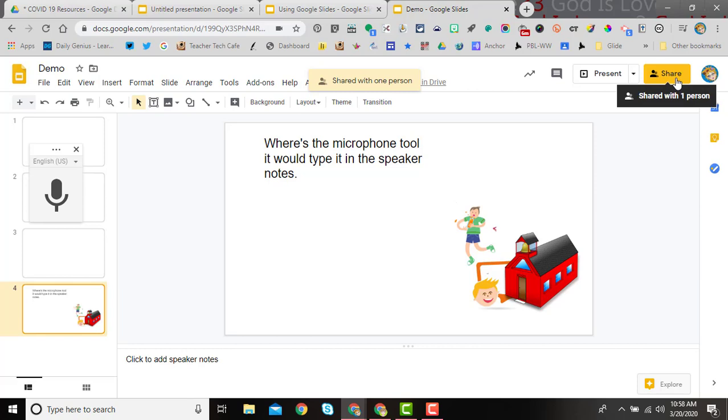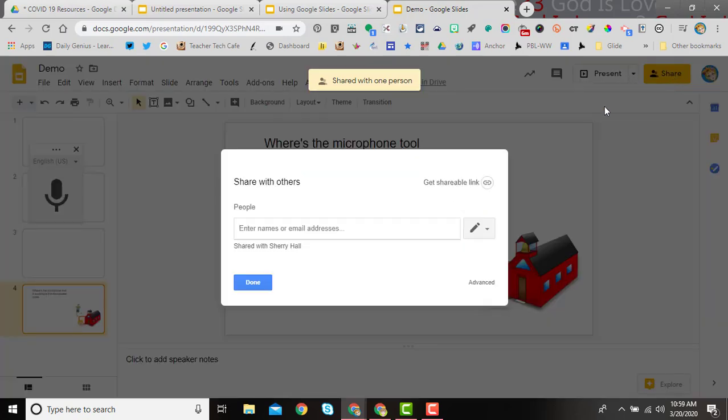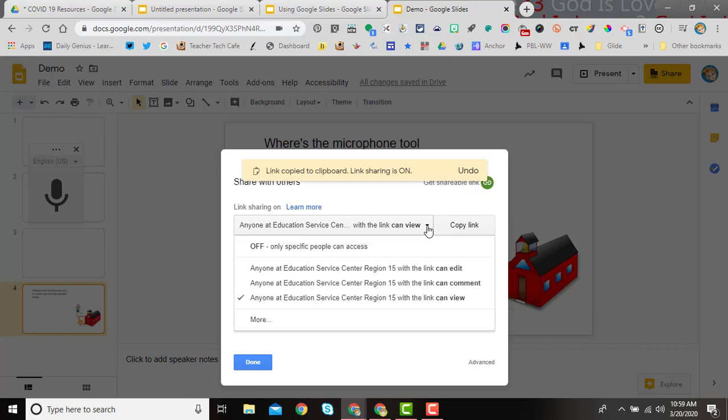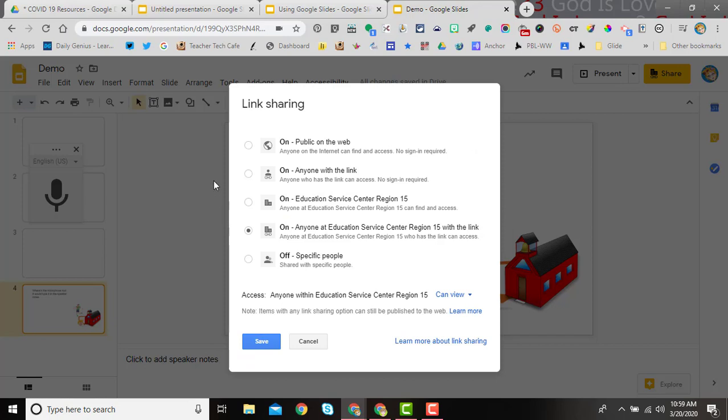Another way to share, let's say that you've made a slide deck that you want to put on your class website, and you want parents to be able to see this. A couple of options we have. We're going here to get shareable link. And again, Google tries to keep you inside of your organization. I want to use the tiny triangle, and I still have just inside my organization. I'll click more, and now I can share anyone with the link.